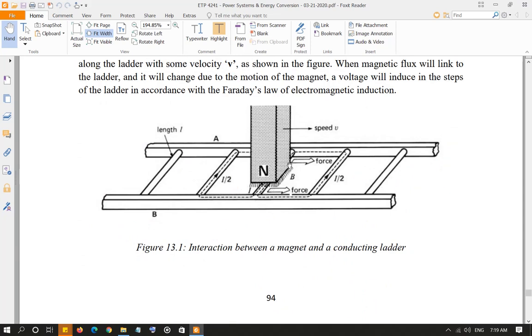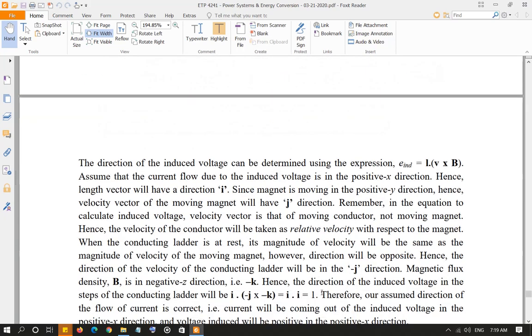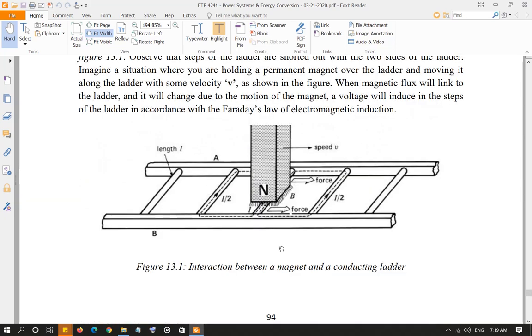So L dot V cross B, we take the length vector in the i direction. So i dot i gives us 1. That is, the voltage will be induced in the positive i direction, that is coming out of the page, with respect to the negative i direction. So current is going to come out of the page and then travel in both directions, as you can see in this figure. Let's say half of the current goes left, half goes right, and this is how the current flows.